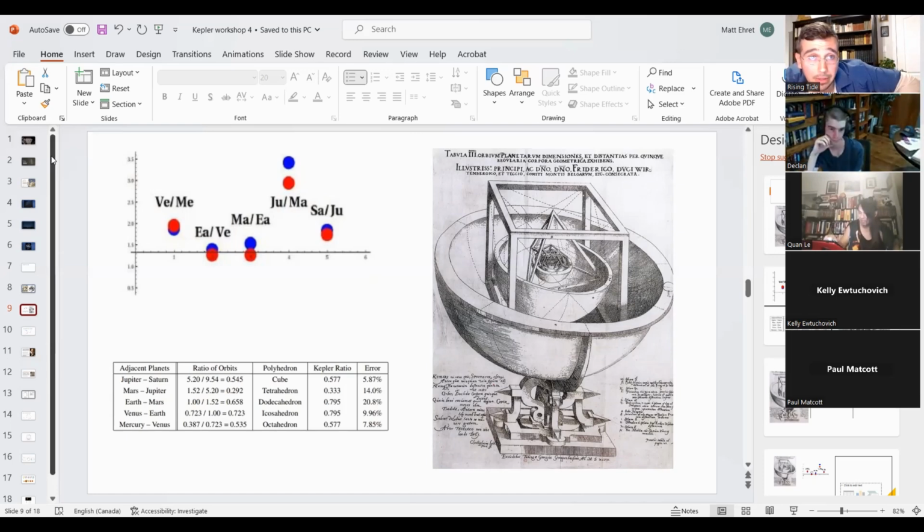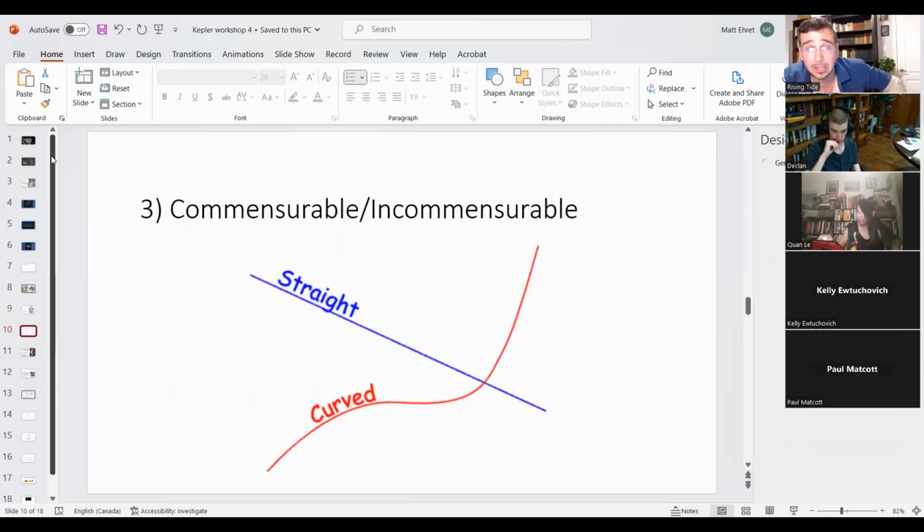What you have there is the real observations versus Kepler's observations in yellow, in red and blue, showcasing a very close degree of symmetry. It's quite astounding for 1594 to come up with something so elegant that matches the observational data pretty closely. It's very nice. But Kepler wasn't satisfied with that, and that's why he needed to discover his first two laws of planetary motion in the form of the New Astronomy that we looked at the first week we began reading this.